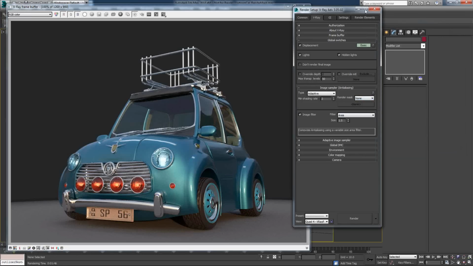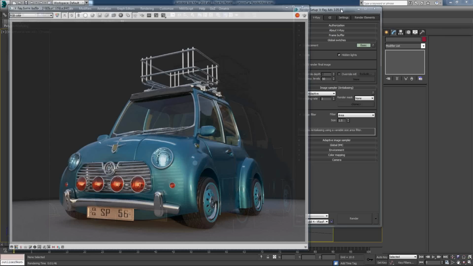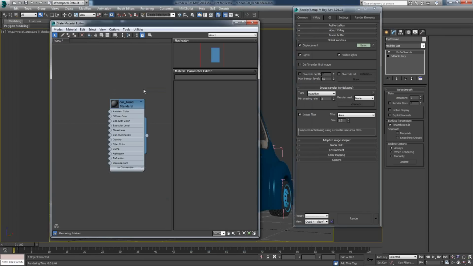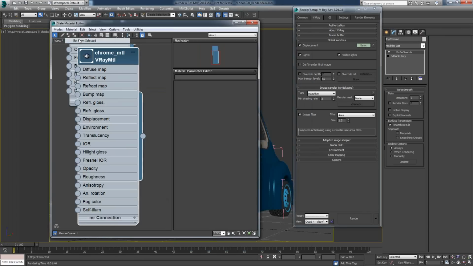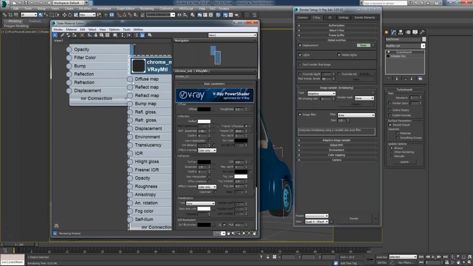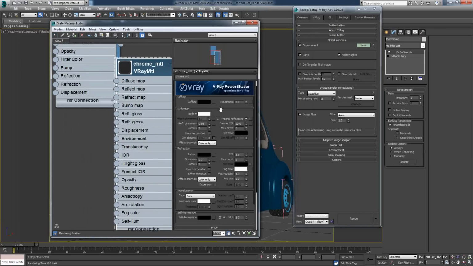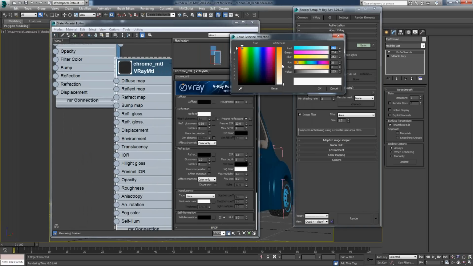And in this case, let's minimize this, and I'm going to select this one, get my material, it's chrome, and I'm just going to introduce some coloration in the reflection.